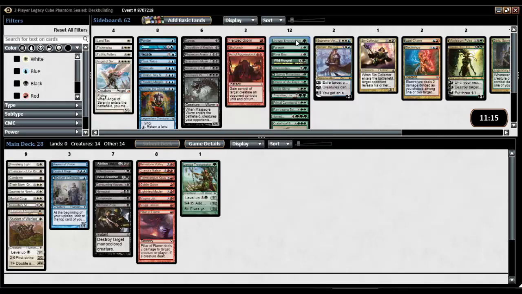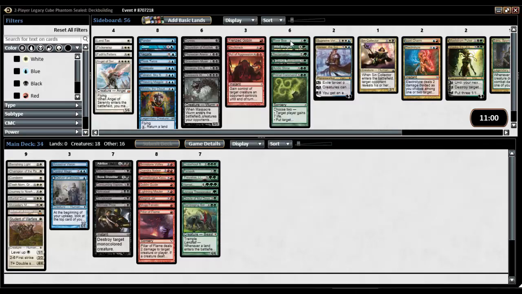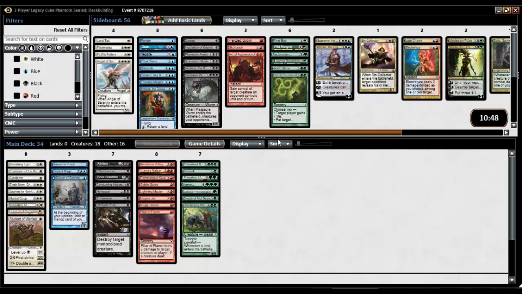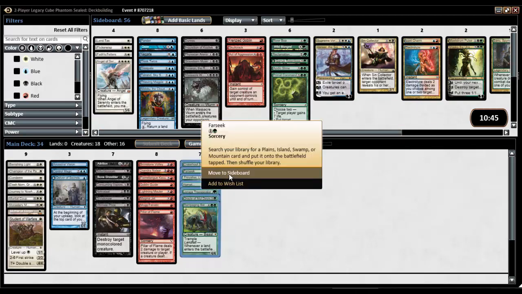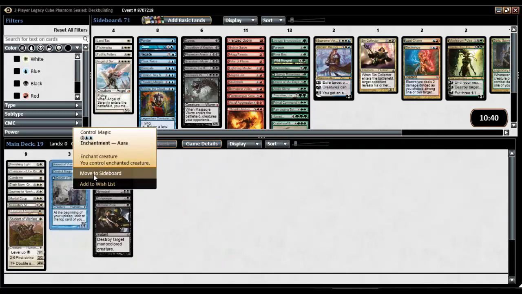What's in green? We've got Jitte... Oracle. Fryalar... Hornet Queen. There's kind of a slight ramp deck there with the Fryalar, the Oracle. Not a huge ramp deck, but there is a slight ramp deck there. I think I want to go base black-white. So we'll look at what we've got there.